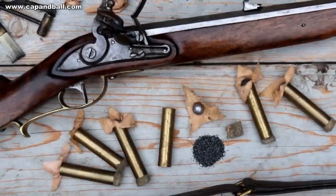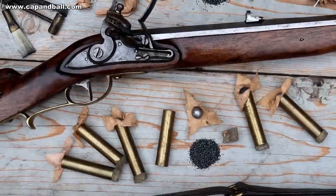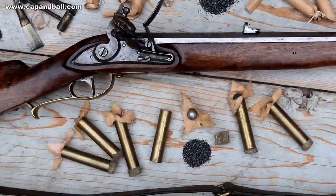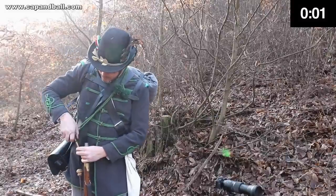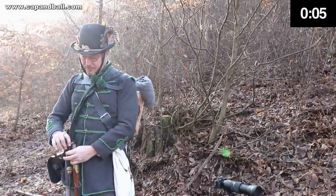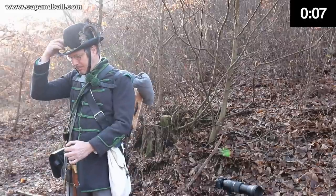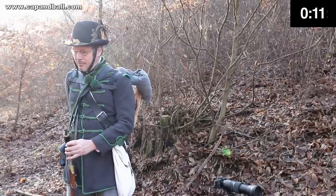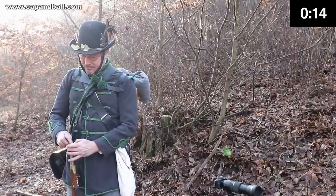The rifle is my original model 1807 Jägerstutzen rifle. This beauty is in mint condition and was reproofed for safe firing. The Jägers had two options for loading their rifles. First, using a powder measure and patched balls; second, with the powder charge rolled into a paper cartridge with separate patch and ball. I'm going to use the powder measure method, used for accurate fire.